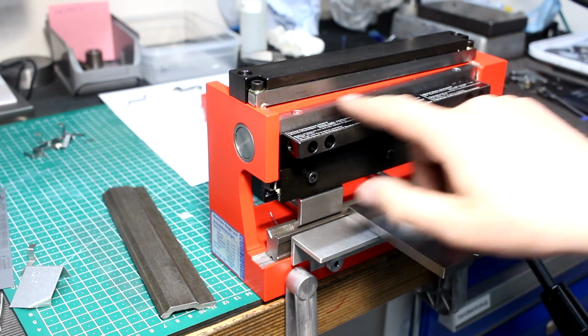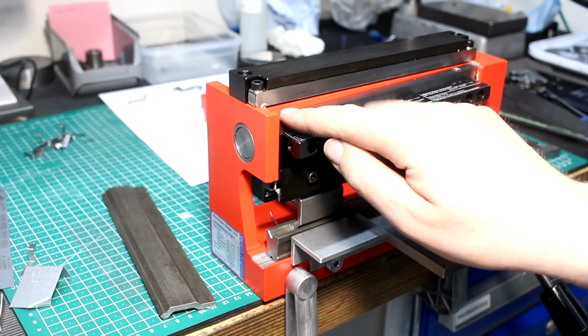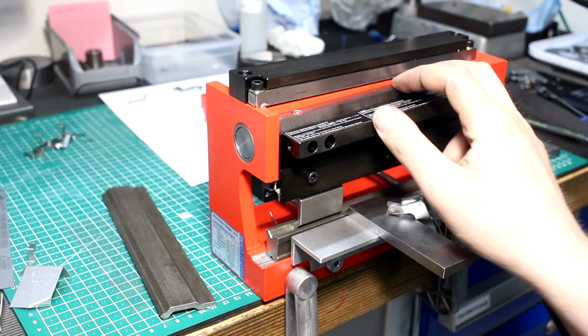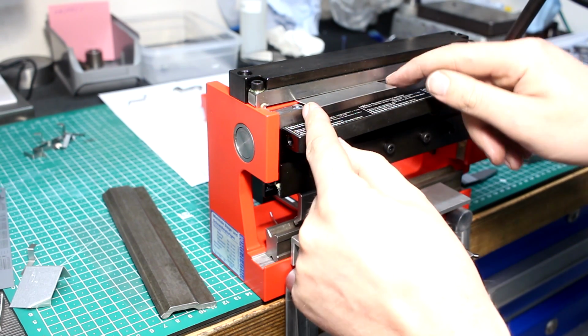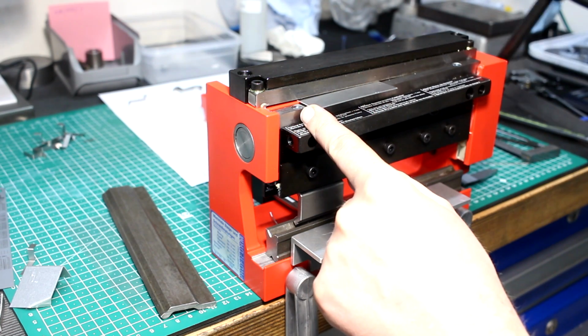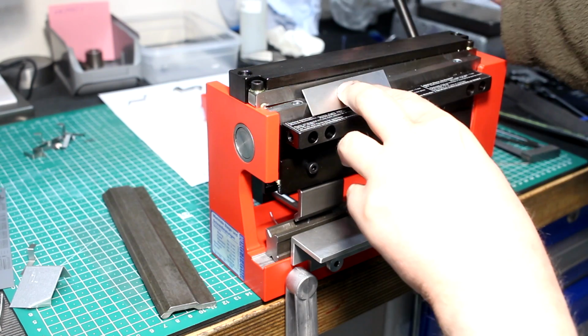The lower, the moving blade is at an angle, so it's a dragging cut. Otherwise you would have the full cutting force of the whole cutting length at once, and that would overstress everything by a large amount. With the blade at an angle, you are only shearing the material in a small area at once. That allows for a very light cut.